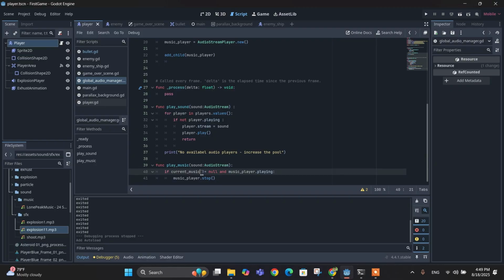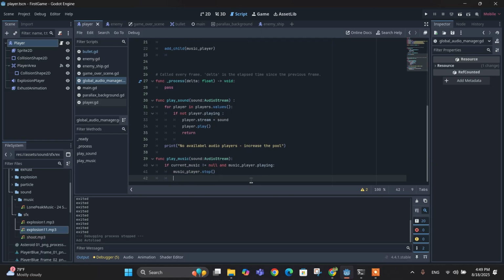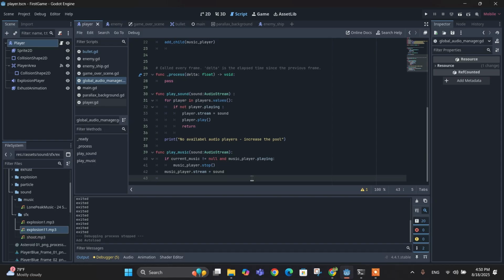So this current_music will be holding the audio stream that's currently being played. If it's not null and the music player is still playing, first of all we will stop that music, and then outside here we will play another music. So first of all, music_player.stream will be assigned the new sound, and next music_player.play.